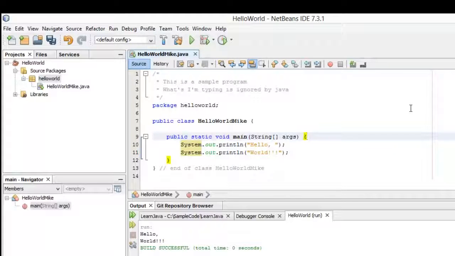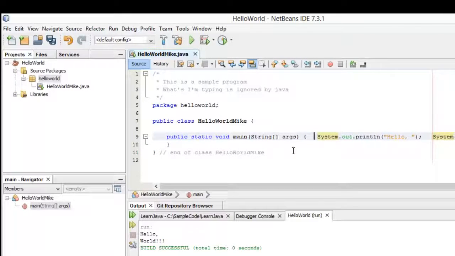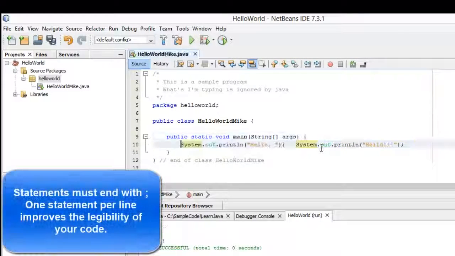You don't have to break these out onto lines like this. It just makes it easier to read. I could just move this all and put it all on one line. It would be horribly illegible, but there's nothing wrong with it other than it's hard to read. It still runs the same way. The convention, however, is you put one statement per line.